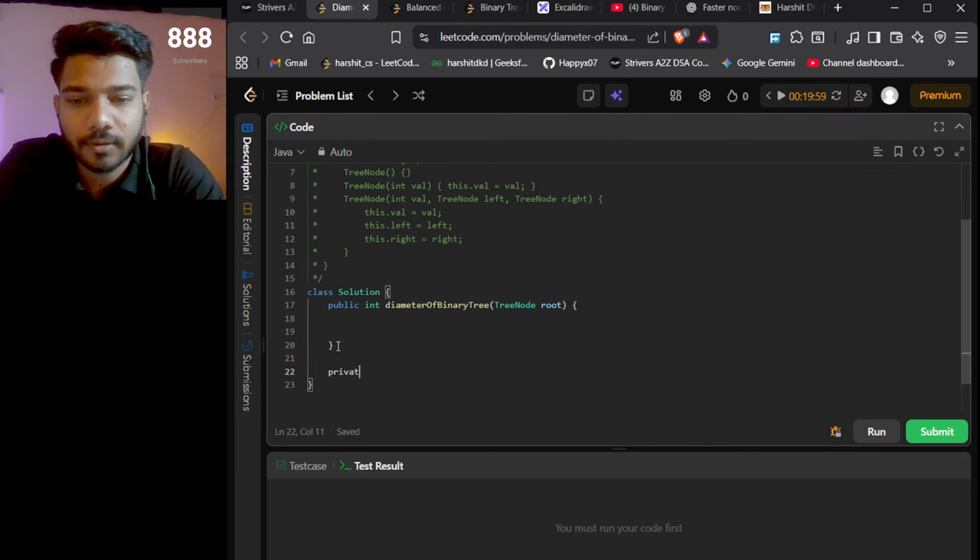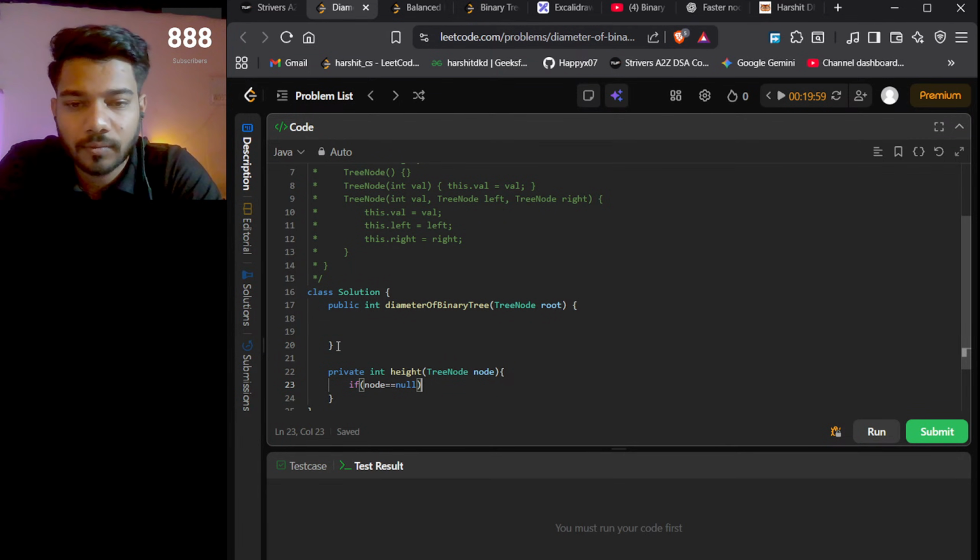So private int height of node, and if node is equals to null, we will return 0.